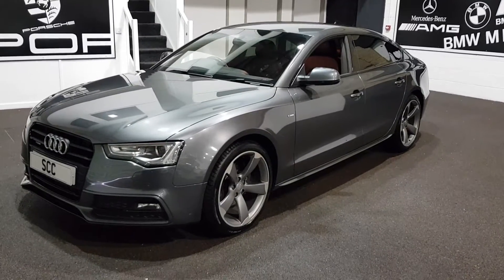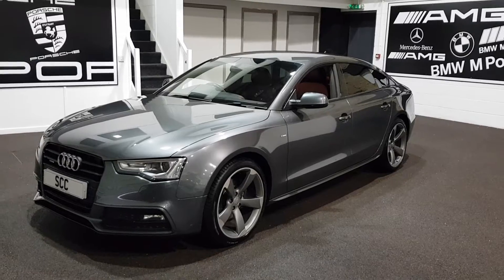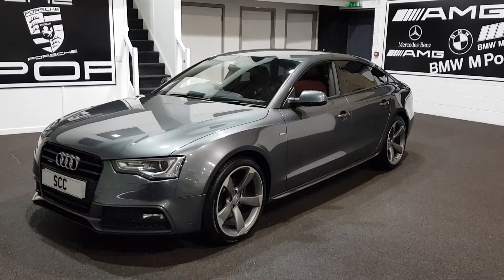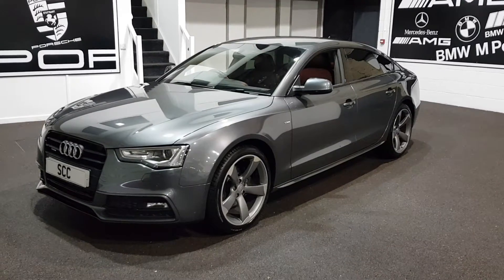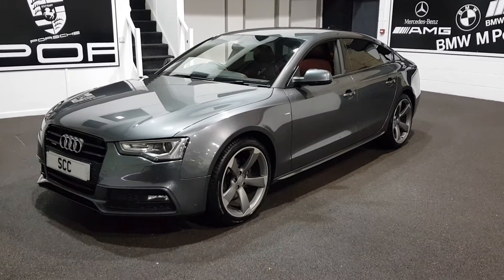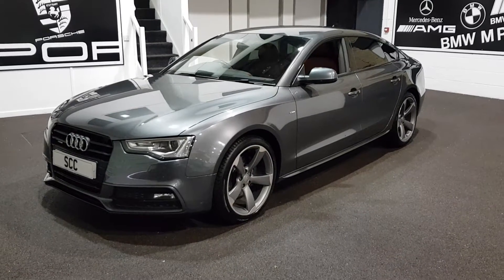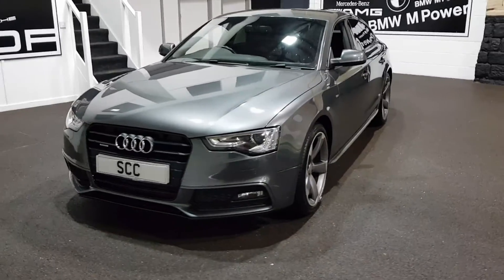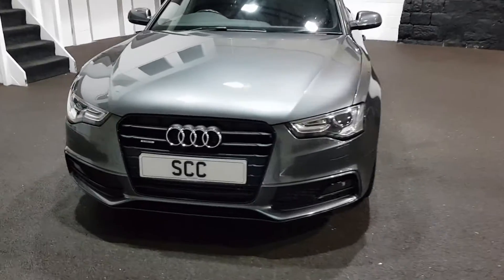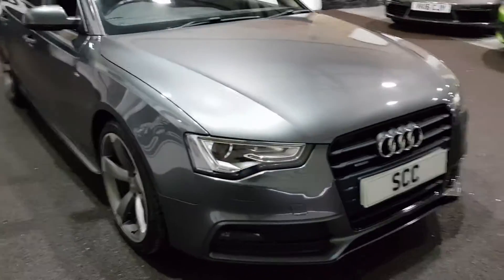Good afternoon and a warm welcome to SCC Car Sales here in Leeds, where I'm delighted you're looking further into purchasing the Audi A5 we've got in front of us here. This is of course the Sportback, it's the Black Edition — quite rare at this mileage. It's a rare 2 litre TFSI Quattro Black Edition Plus. I could only find a couple of like-for-like cars in the country, so if you want petrol, Sportback, Black Edition and Black Edition Plus, this is a rare beast.